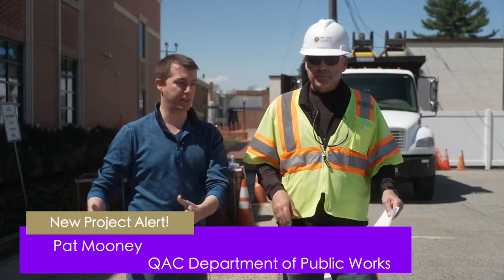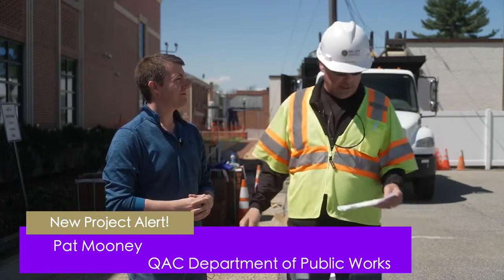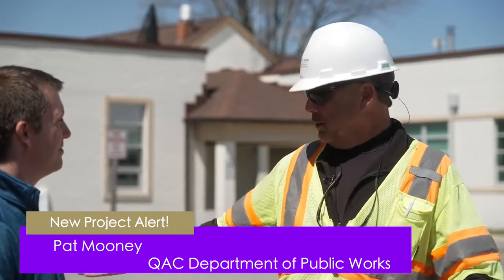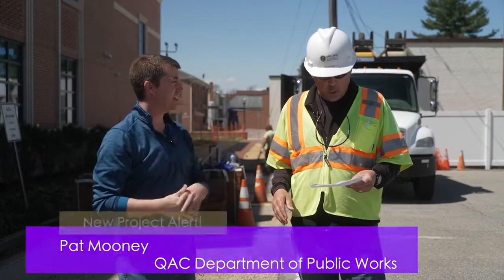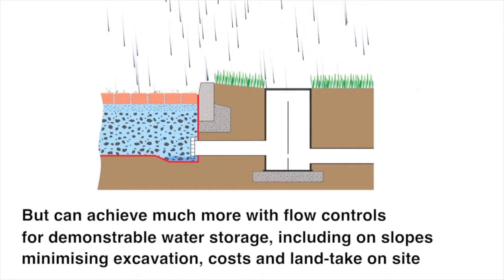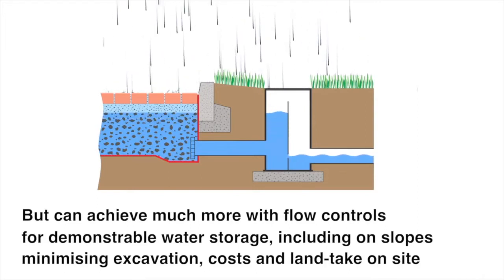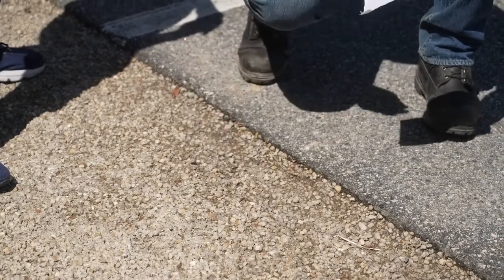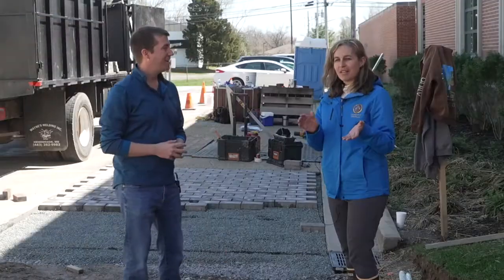So what is so important about pervious concrete? Cities and suburbs are constantly expanding — natural areas are disappearing, replaced by infrastructure like parking lots, streets, and sidewalks. The absence of natural surfaces has greatly interrupted the natural water cycle, leading to impervious surfaces and the need for stormwater management systems. Pervious concrete is a simple, lasting solution that imitates and recreates a natural hydrologic cycle involving the continuous circulation of water in the earth-atmosphere system. It's a special type of concrete with high porosity used for flat work applications, allowing water from precipitation and other sources to pass directly through, thereby reducing runoff and improving groundwater recharge.